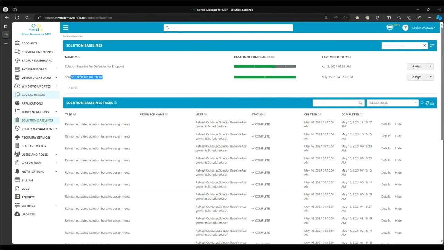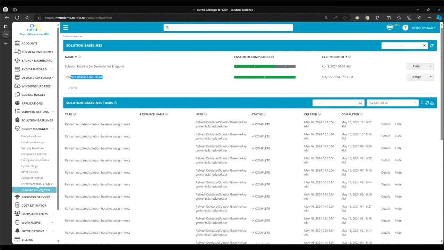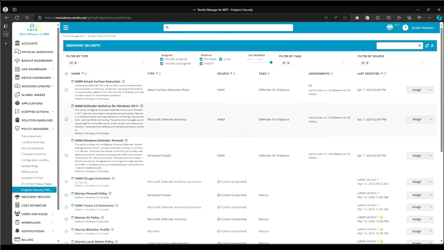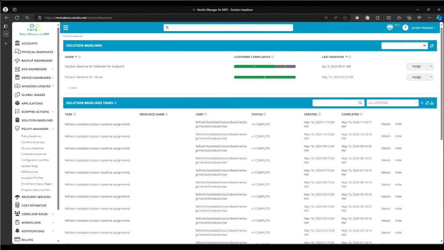So in Nerdio, if I go to policy management and look at all of these different things on the side, these are various types of Intune policies, Defender policies, conditional access. But if I wanted to deploy an endpoint security policy, before I do that, Defender needs to be enabled for a customer in their tenant. So that's really what you can think of this. This is going to give you the tenant settings to enable Microsoft Defender for Endpoint, do it in a standardized fashion, and do it in an automated fashion across your customer base.